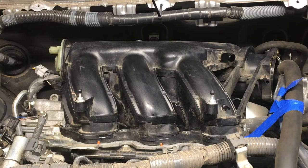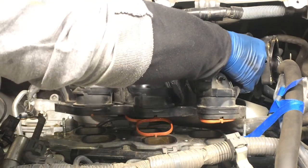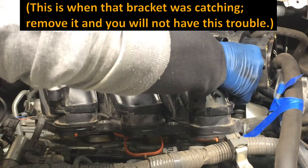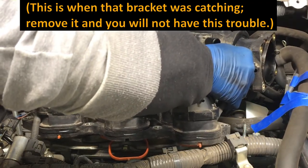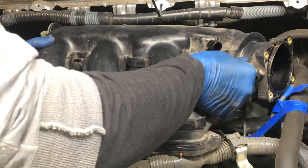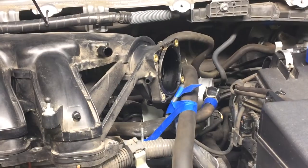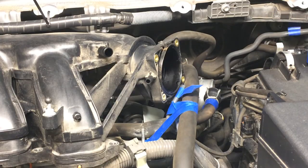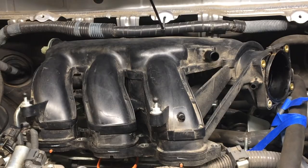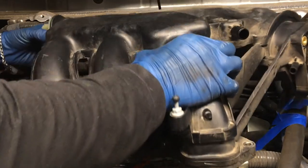There shouldn't be anything holding the manifold in now, so we can go ahead and pop it up. Let's see. There we go. And let's see if I'm going to be able to get it out. Just barely clearing something back there. Let me see what I'm caught on. Not caught on anything, but over here, that hose there, I'm gonna move that out of the way so this hose can come out like that. And now let's see, give it another shot. There we go.